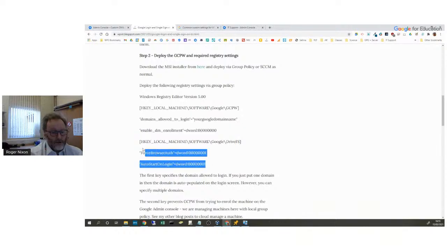And this one here, if you want to know how to get FileStream or the Google Drive app to automatically start and force browser authentication, is nice, because when FileStream fires up, it just asks you to authenticate in the browser. You're already signed into the browser because you've got single sign-on. So you just click on accept and you've got the Google Drive app up and running. So we're minimizing the number of times that people need to put in a username and password down to once, and that's when they log into the device.